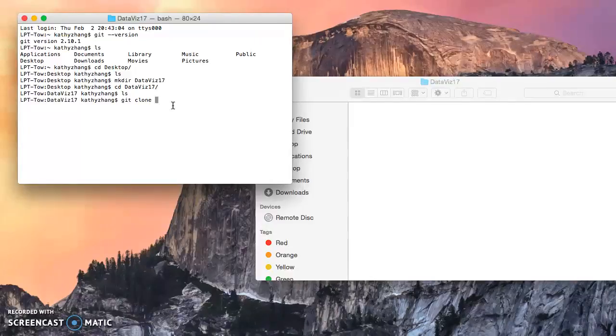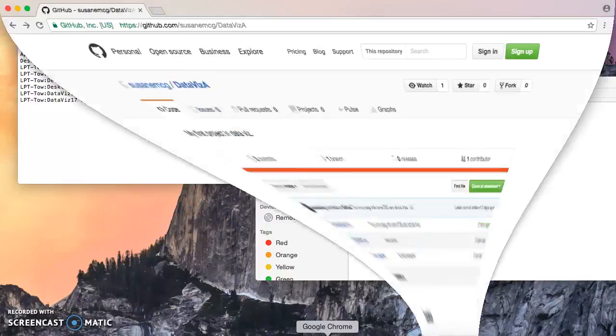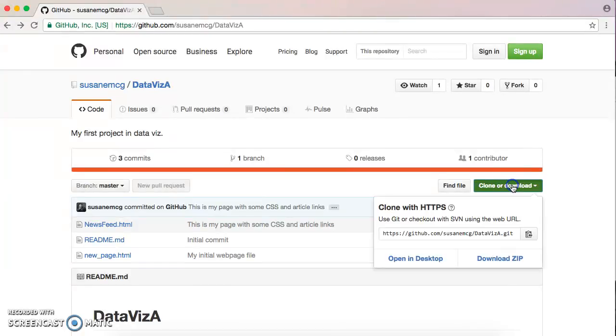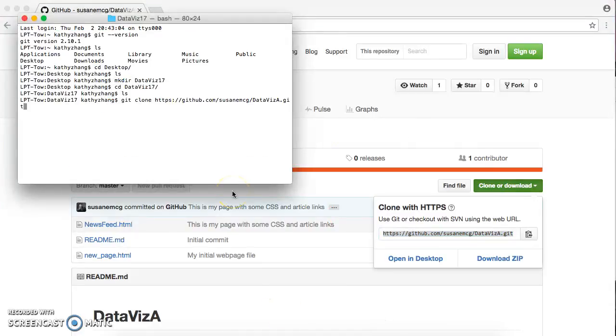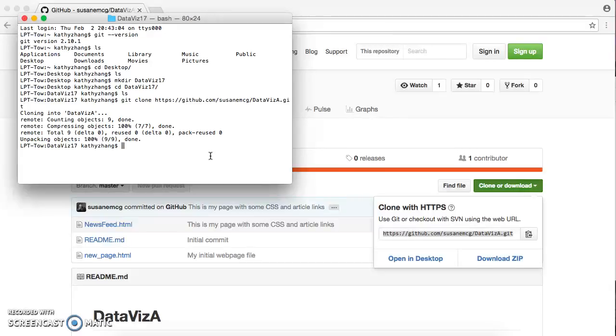Okay, and now what goes after this? Well, how do I know what the location is? This is something I'm going to get from GitHub. When I click on this clone or download button, you see that it has this URL, right? And actually I can use this little button, it will copy it to the clipboard. I could choose download zip, open in desktop is for something different. This is the URL, and I'm going to put that in here to tell Git, this is the location of the files that I want, of the repo that I want you to copy, and I'm going to hit return.